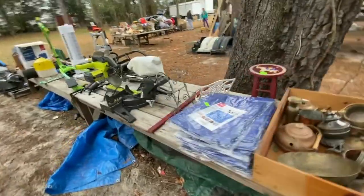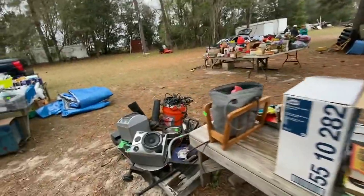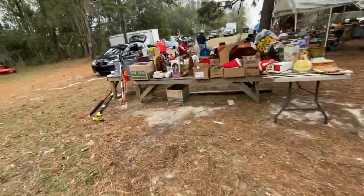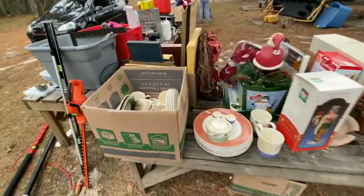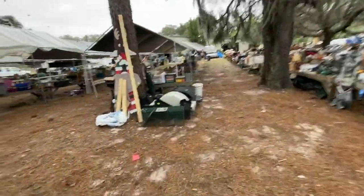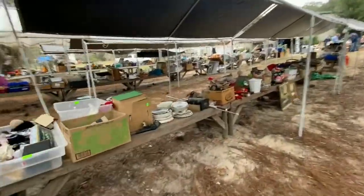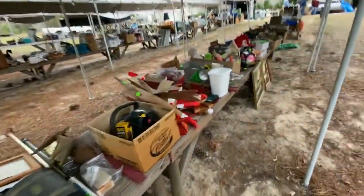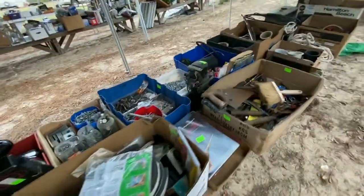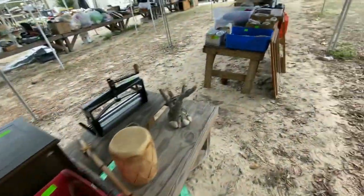We also have a sale coming up the 19th of this month in Eustace — check out that Ryobi set right there. That sale is going to be pretty awesome, a packed collection of items ranging from early antiques to modern to contemporary to cars. The gentleman was a prototype model car toy car maker, and we did sell his collection along with David Glenn over at Turkey Creek earlier in the year. All sorts of goodies — Harley boxes, tools galore, drums, presses, hoses, and gauges.